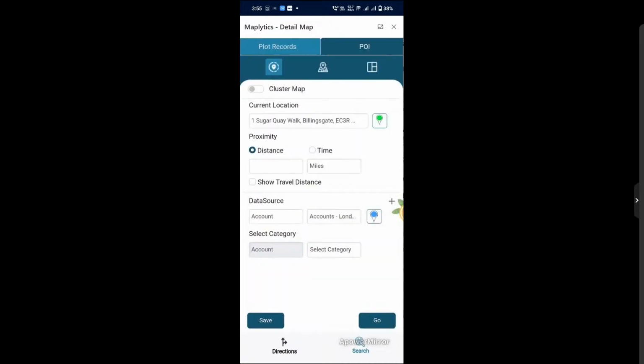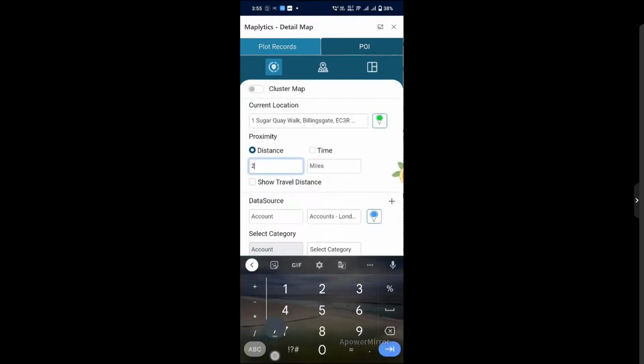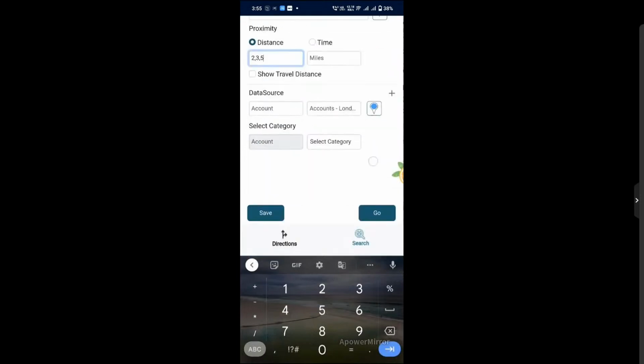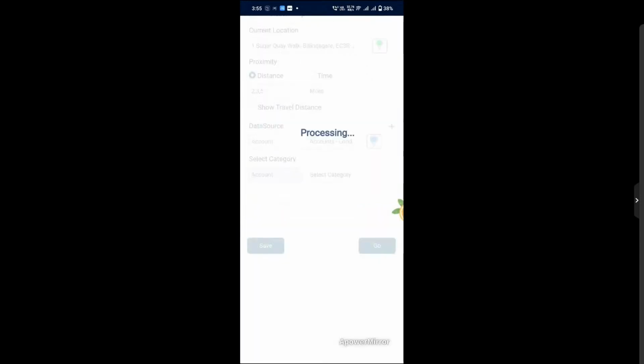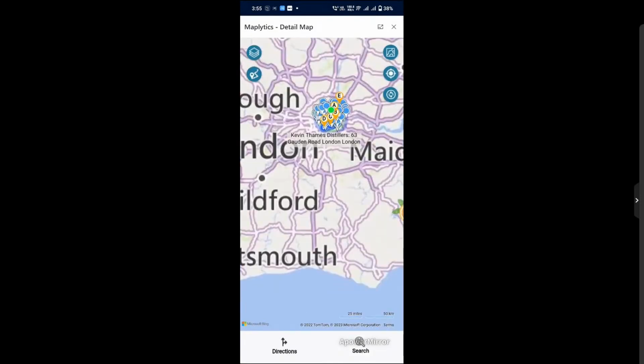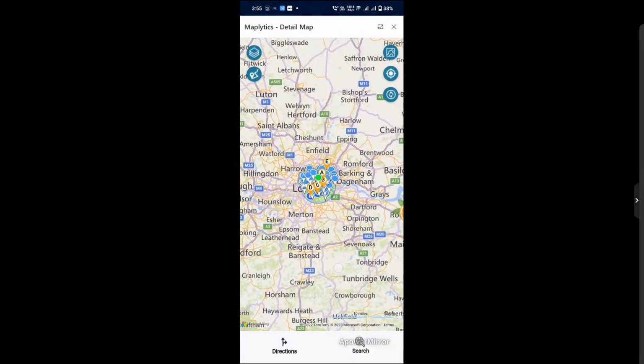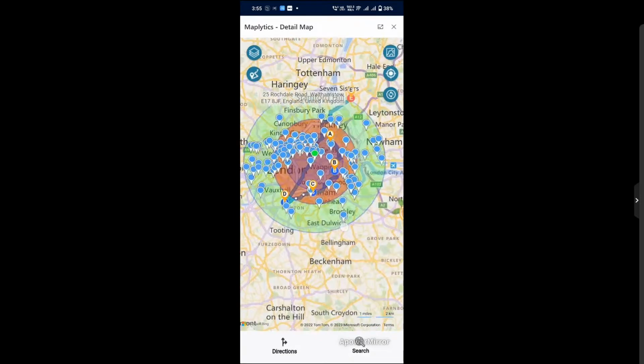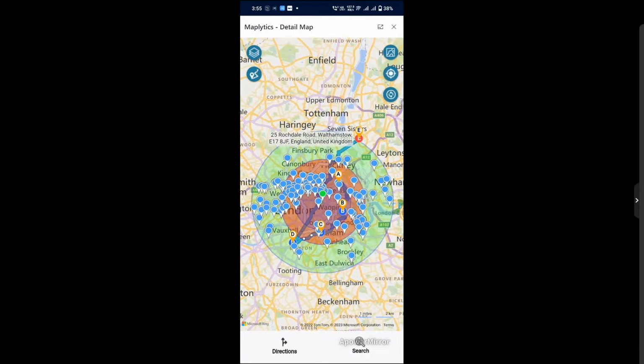Okay, now moving ahead, you can see I have selected the current location over here, and now you will be able to enter the radii over here. So here you can put the radii like this. Now here at a max you can put 3 radii and decimals up to 2 places as well. So now I have put 3 radii and I'll click on go. This will allow you to search based on the radii that I have entered. So you can see three proximity circles have been plotted on the map.